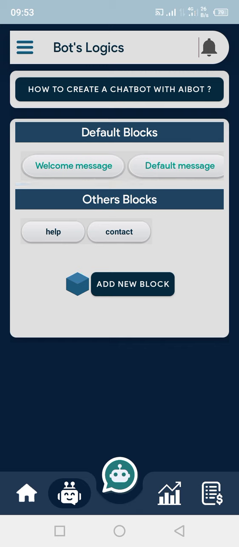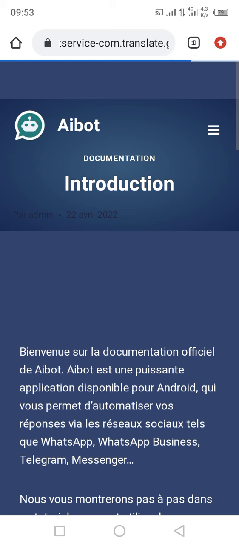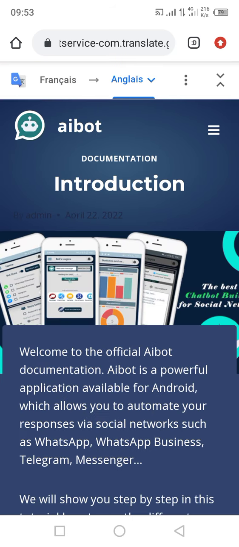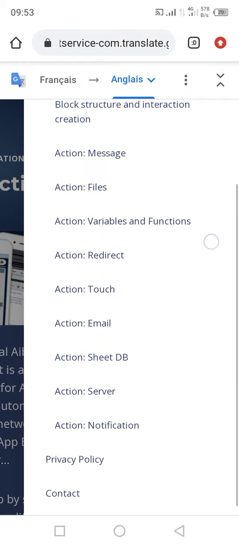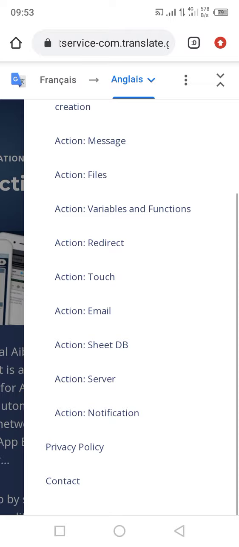Now I will create a variable. For example, if I need to insert the user input in my message or in the bot's reply, I can use some syntax. You can click here to go to the official documentation of the application. It is in French, so I made a system to translate it automatically. You can go to the documentation and open variables.